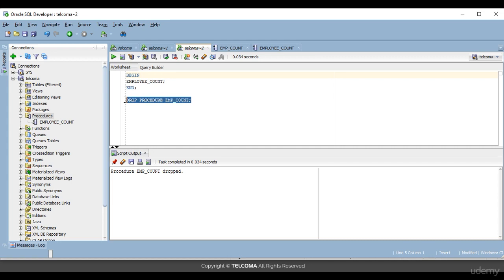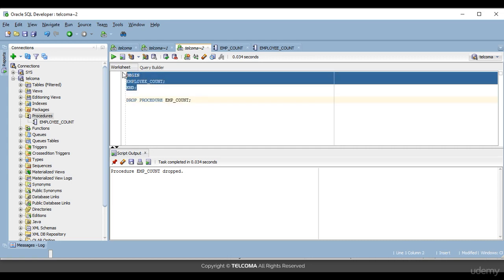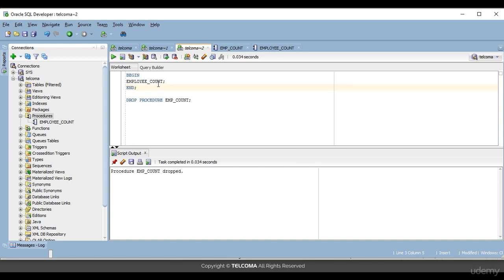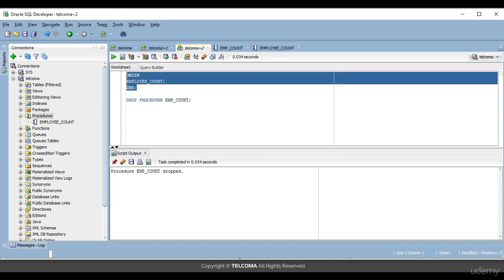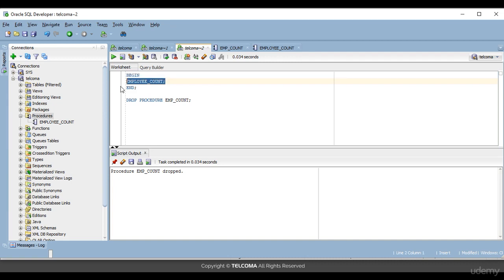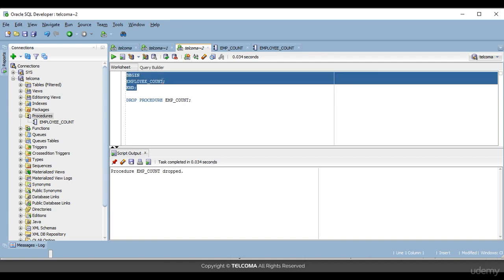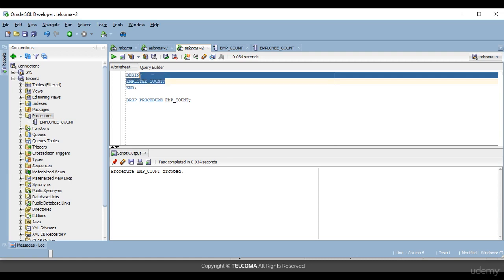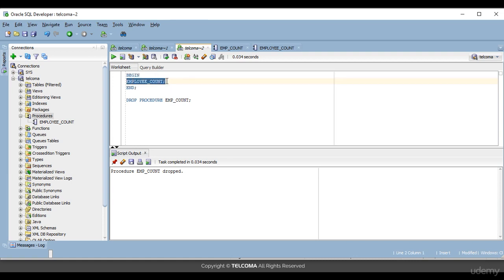When you want to see what result the procedure is returning, you need to write this block: begin, then calling this procedure, and then end. And we can write the exception also. This is the full PLSQL block. We can write that if there is any exception not handled inside employee_count, then it will go to your exception part.